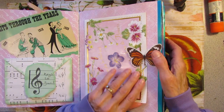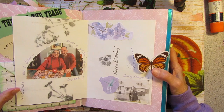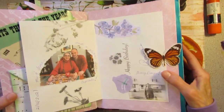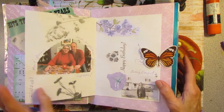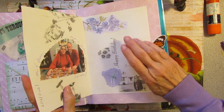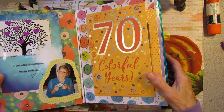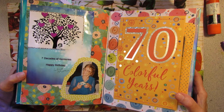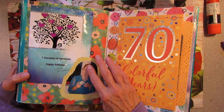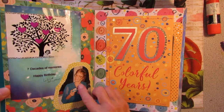Beautiful card here with a butterfly closure, scrapbook paper in the back. This is a birthday card from my brother. My son came over on my birthday and brought me a little gluten-free cupcake. And here's a picture of my brother back when he was in the Army, years and years ago. Little images — I think that's from wrapping paper. Butterfly sticker for the closure, and a remembrance of my mom's birthday — this is when she was 70. She's 92 now.